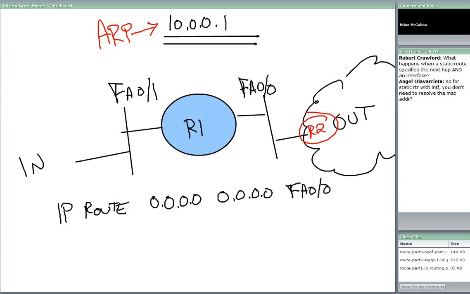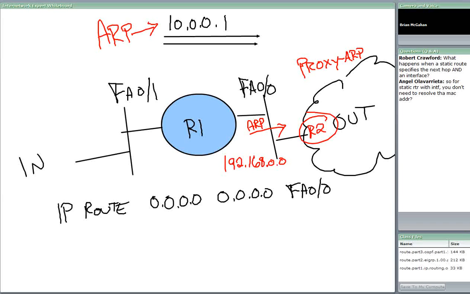Now, what will work is that in certain cases, the router on the other end of the link will be running a feature known as proxy ARP. Proxy ARP basically means that if you receive an ARP request and it is for a destination that is not on the link that you received it in, so let's say this outside interface is the IP subnet 192.168.0.0. So router 2 receives this ARP request in, and it says it came in on the network 192.168, but it's going to some other destination 10. So they're not on the same subnet.